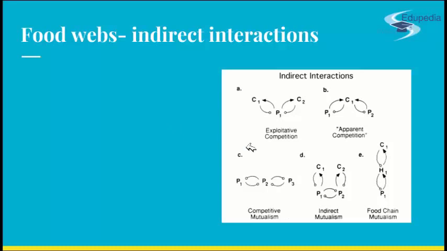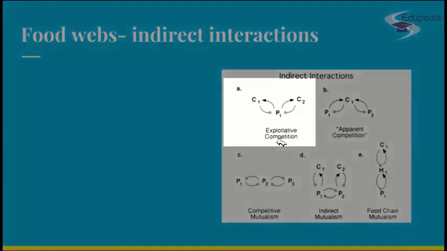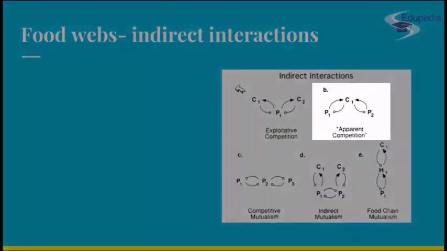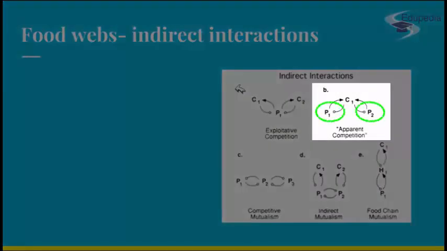So here you have some examples of these types of relationships, but presented as indirect interactions. Case A is two consumers sharing a common prey, which may compete indirectly via classical exploitation competition. Then case B is when two prey species may only appear to compete because, as one increases, the shared predator also increases, which operates to the detriment of the other prey population.